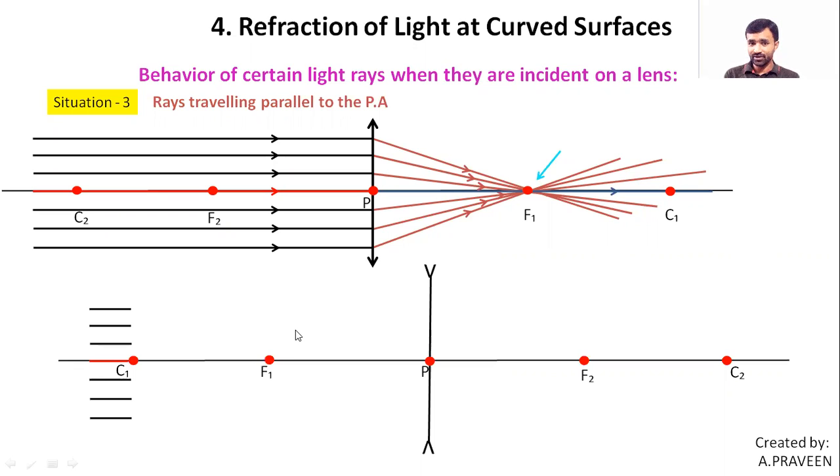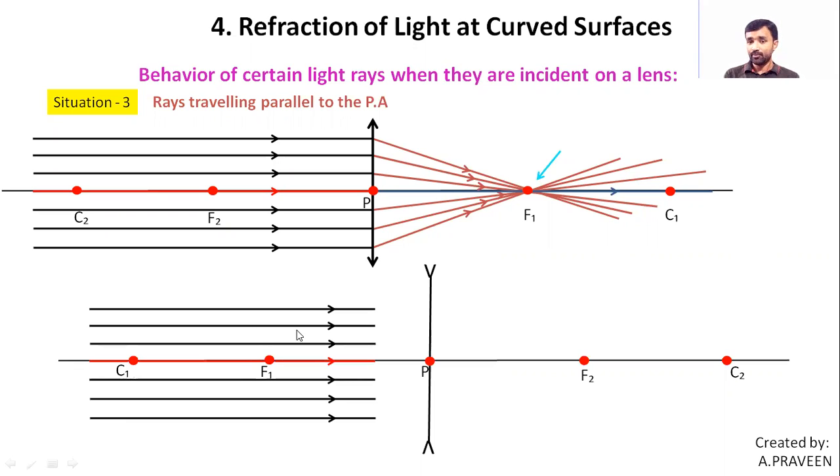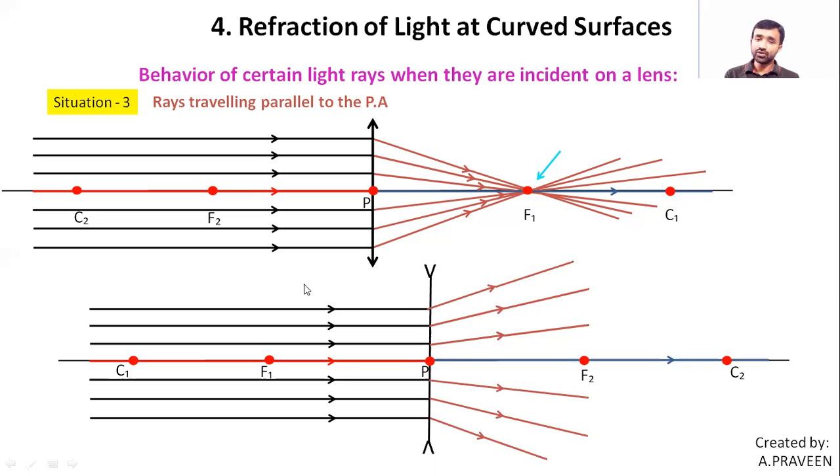See here, if a ray is incident parallel to the principal axis at any height, they diverge. The ray along the principal axis remains undeviated. The remaining rays are going to diverge. In the backward direction of the rays, you will find a common point located on the principal axis, called the focus. So this is your observation.